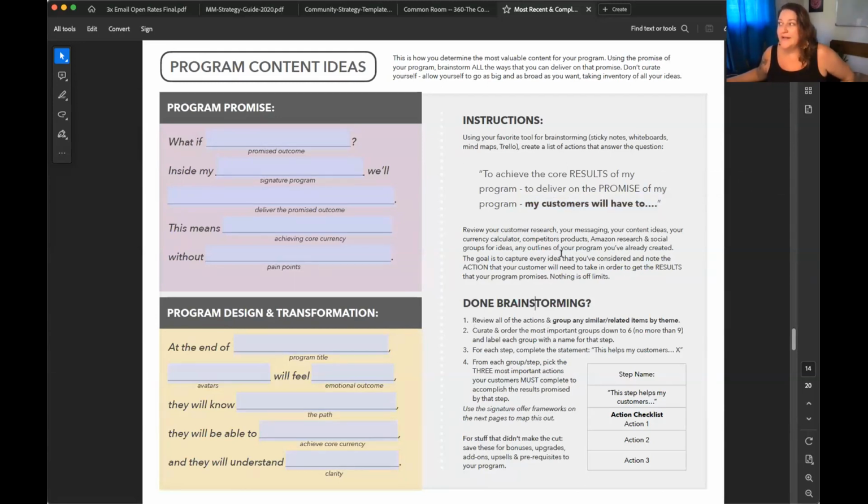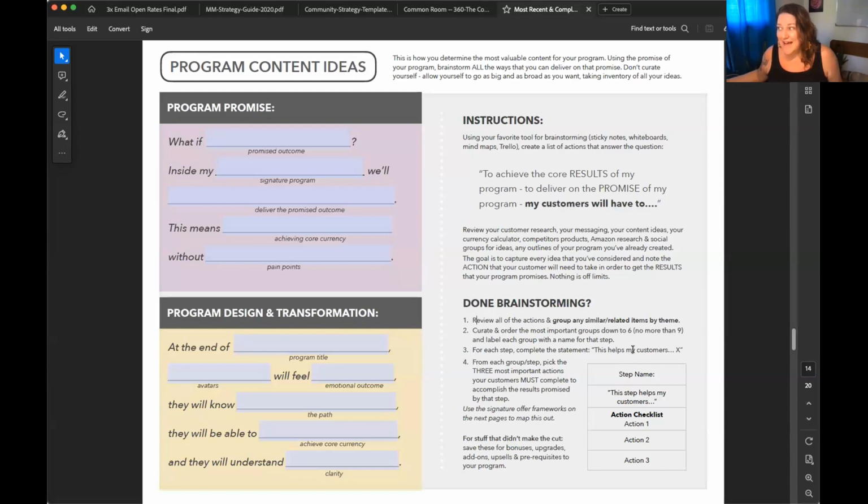Then we're going to brainstorm our guts out till we can't think of any more ideas. And then at that stage, we're going to review all of the actions and group them into what seems like natural groupings. Those groupings probably align to steps and stages along the journey, right? They align into groups, and then it's very easy to look at those groups and go, oh, 1, 2, and 3, right?